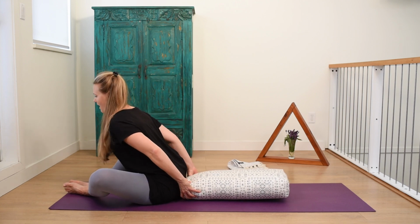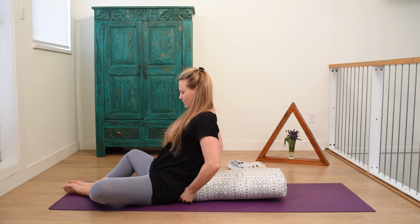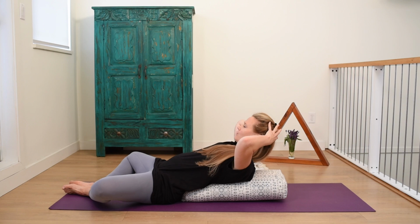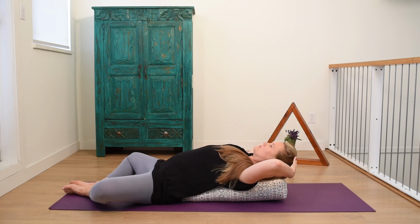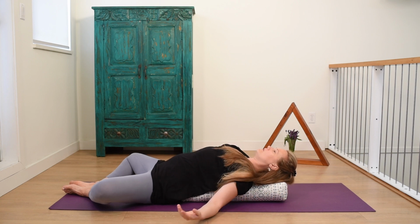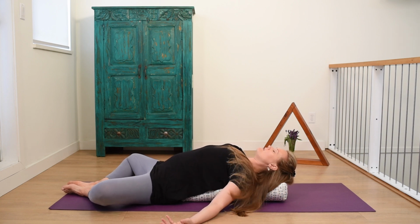And then take a big breath and lengthen down along the spine. And make sure your head is fully supported so that your head's not dropping off the top of your prop. Widen the heart, close your eyes. Soften through your jaw and tongue.